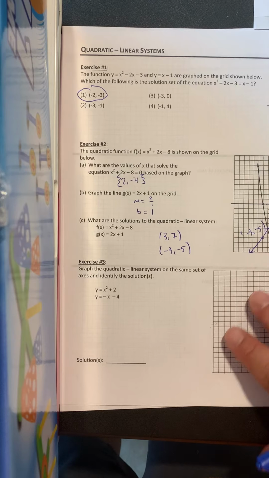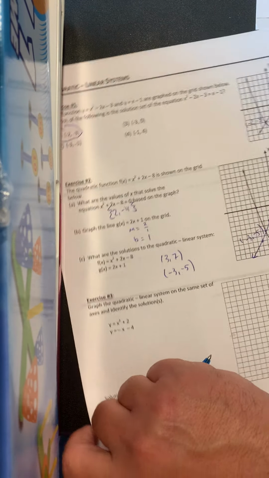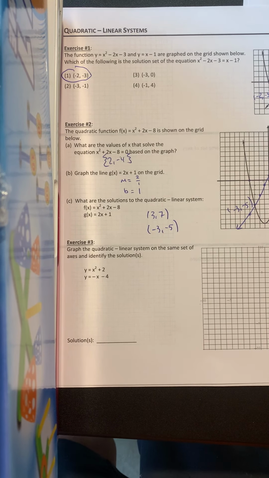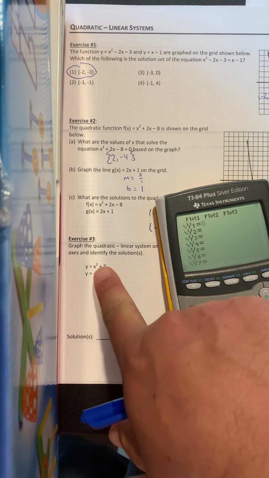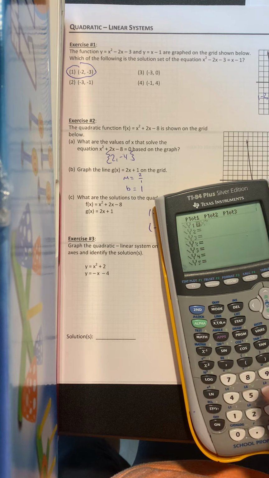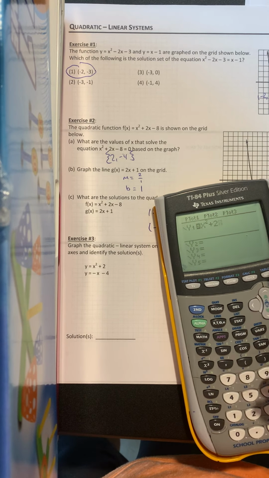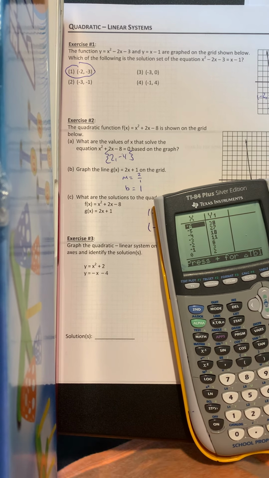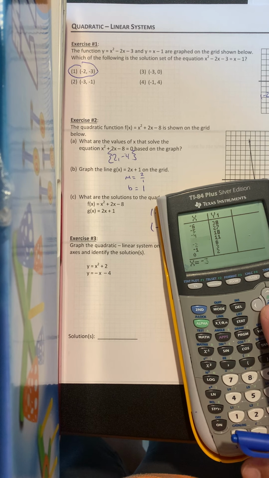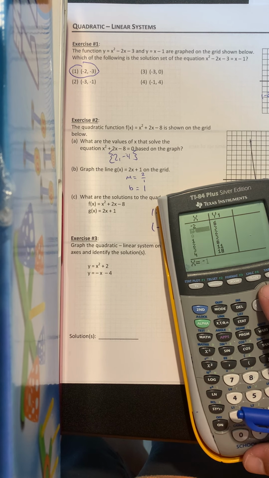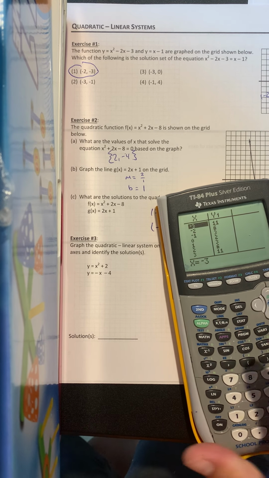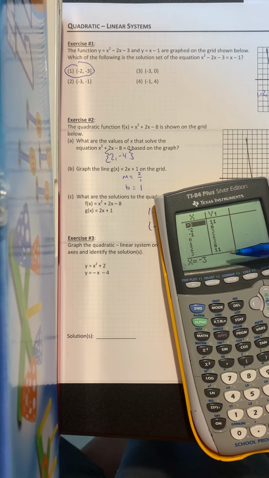All right. Okay, so with the graphing calculator, we're going to do some quadratic equations. Remember, we're going to type it into y equals. So I'm going to type in x squared plus 2 into y equals and then second graph for my table. Remember, our table has to have the same top and bottom y. So I scroll. Right there. So obviously I can't plot that point, but I can plot the other ones.